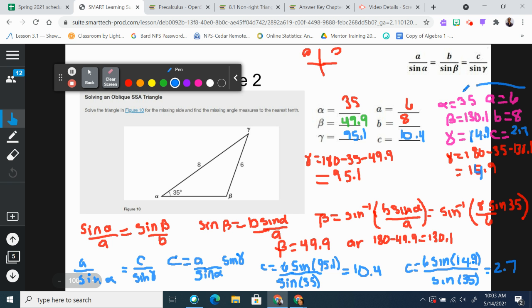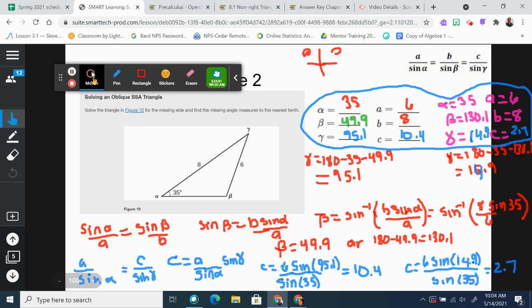And I'm just going to put a circle around these two answers. So this is a little more complicated than before, but we figured it out. Just like a missing puzzle, we realized that because the inverse sine can give us two different answers, we're going to have multiple triangles that can satisfy these initial two conditions.